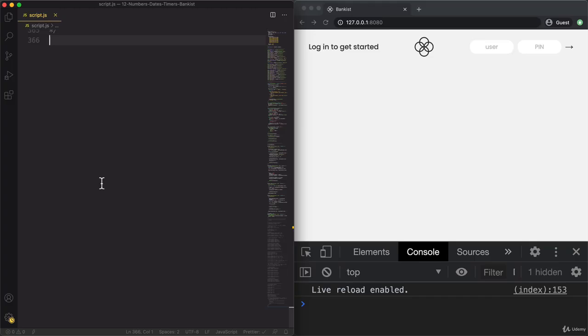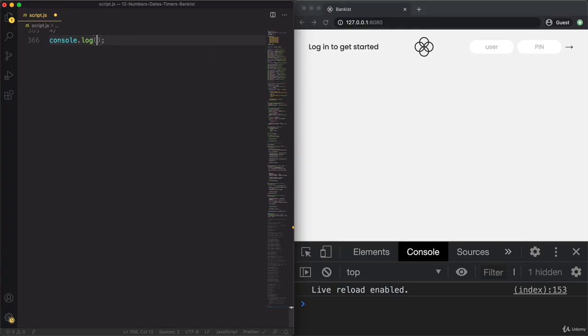So we learned in the first lecture of the section that numbers are represented internally as 64 bits. And that means that there are exactly 64 ones or zeros to represent any given number. Now, of these 64 bits, only 53 are used to actually store the digits themselves. The rest are for storing the position of the decimal point and the sign. Now, if there are only 53 bits to store the number, that means that there is a limit of how big numbers can be. And we can calculate that number.